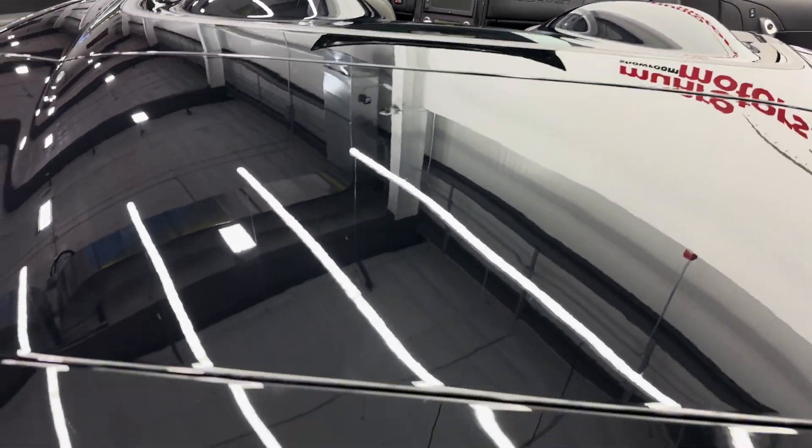You can see this paint is just like a mirror — it is so deep, it looks wonderful. Coming over here we have the headlights and the fog lights. We do have the front spoiler here — that all feels pretty good. And then we have the front plate bracket there, so it's an external one.